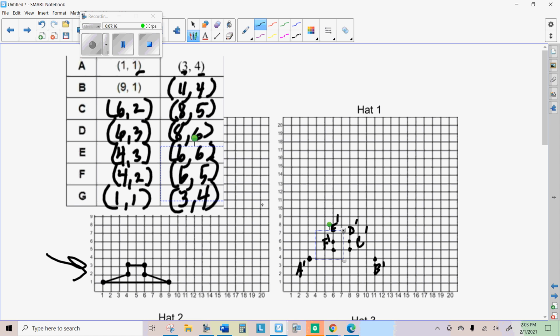So if I draw this now, and do a nice straight line, I'm looking at it like the hat looks pretty much the same. In fact, almost exactly the same. It just moved into a different position. We call that a translation. And you can see that every point has moved to the right 2.